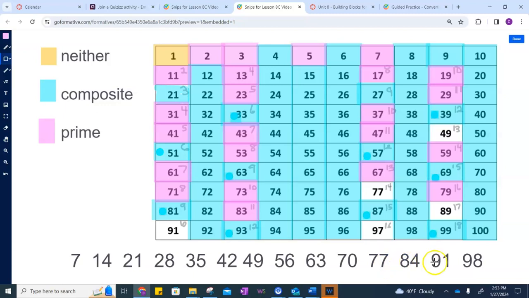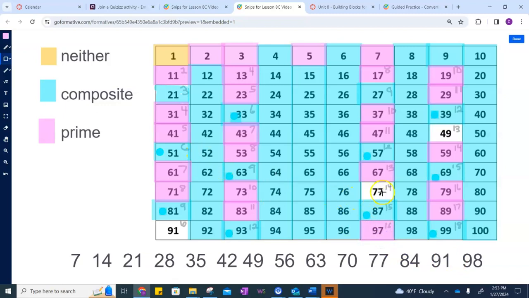Now I'm at 84 to 91. Well, 89 falls in between, and that makes that number prime. And then when I look at 91, it's in my list. That's one we might not recognize. It's 7 times 13. So I'm going to leave that blue. It's composite. And then 97 is not in my list, so I'm going to shade that.